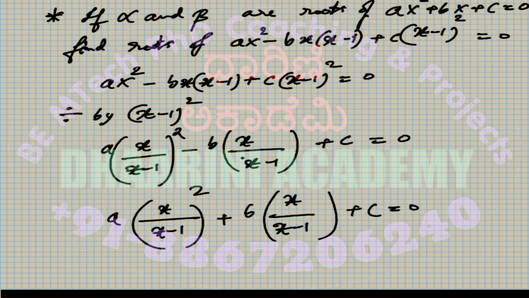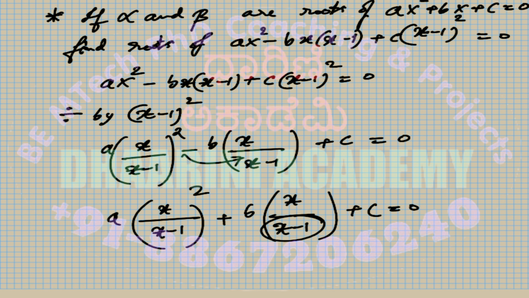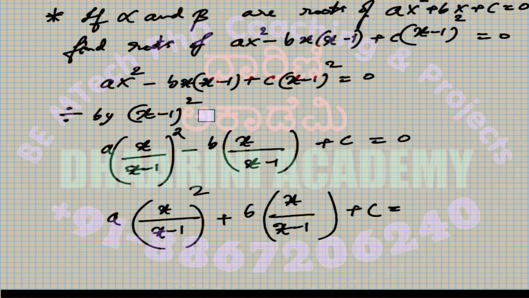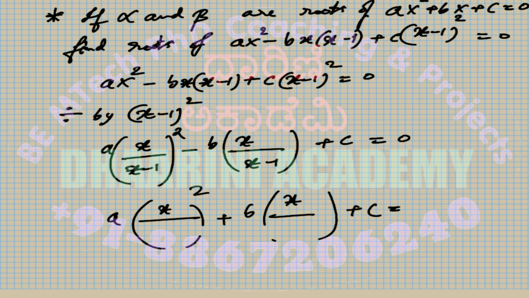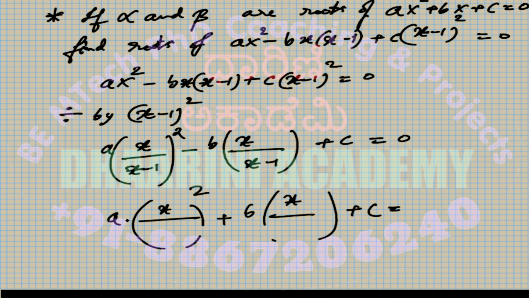So I take the minus sign inside, so this becomes 1 minus x. Sorry, I think I should write 1 minus x. Yeah, we'll make a change. So all the denominators become 1 minus x, and this is also 1 minus x.